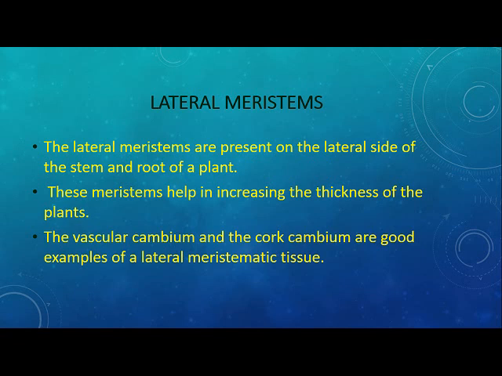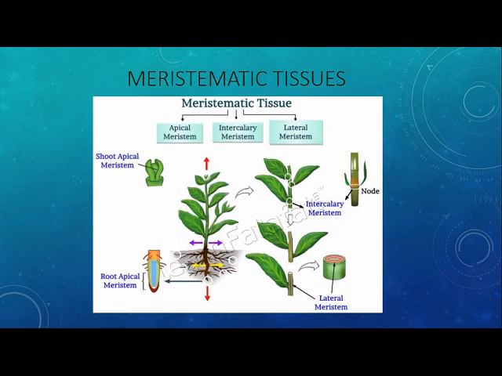And thickness doesn't mean only the stem, the branches and each and every part of that particular plant is thick. Okay, and children, lateral meristematic tissue is responsible for the formation of vascular cambium and cork cambium, which I'll take in my coming up topic. But in short, you can understand that they are responsible for the formation of xylem and phloem, and for the formation of the outermost layer of the trees, which we call bark.